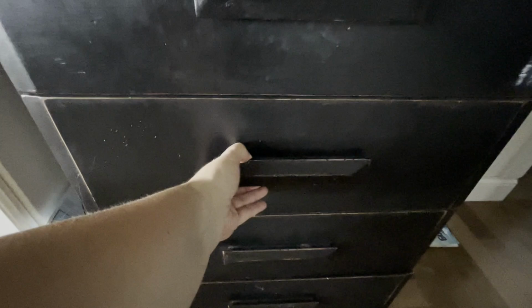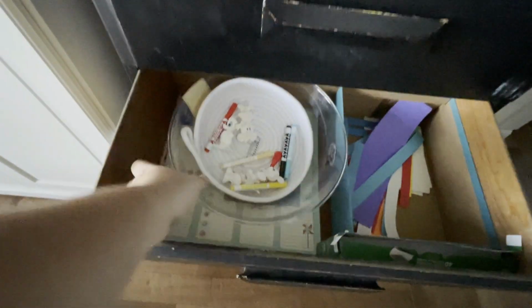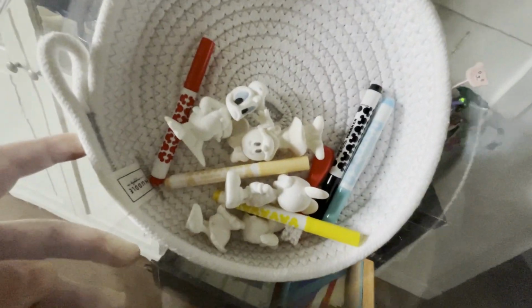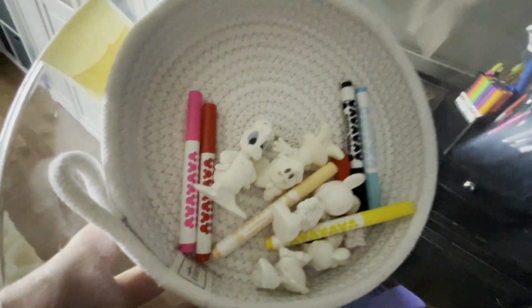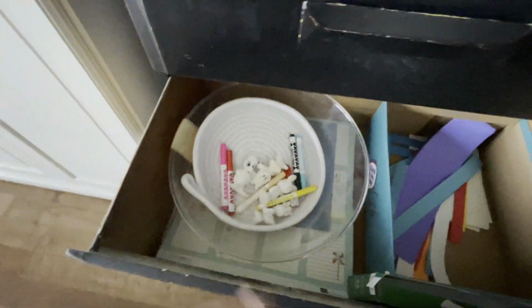And then this drawer, I gave to my daughters to put their craft stuff in. This is a craft that they're doing right now, where you can color the characters with a special marker. Actually, this goes in here. And then you can wipe them off and redo them again later. And then they've got scrapbook type stuff down there. So this is their little drawer to mess with.